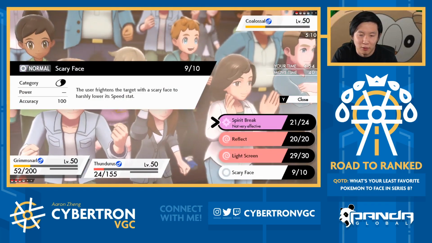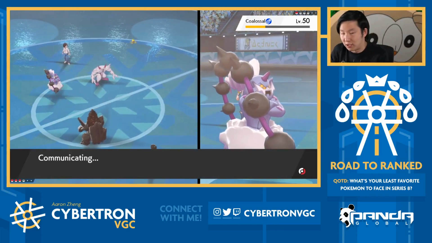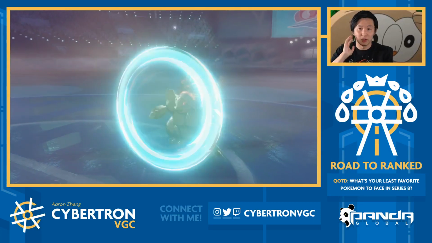And at this point, their Dynamax is over anyway, so we don't even have to go for the Surging Strikes. We can just Close Combat. Yeah, Coalossal protects, but there's only so much you can do.